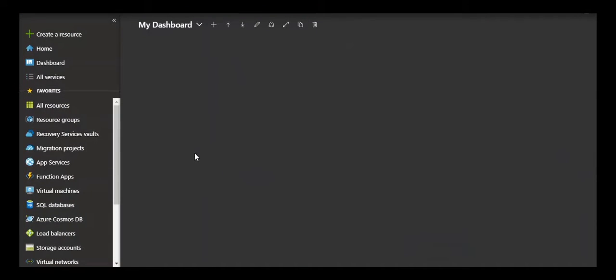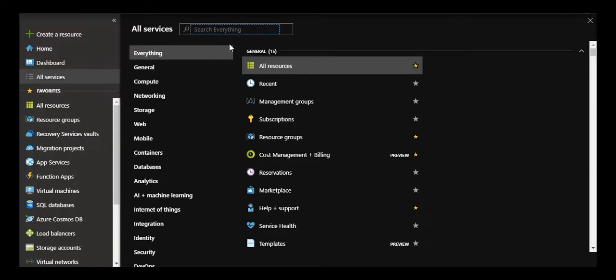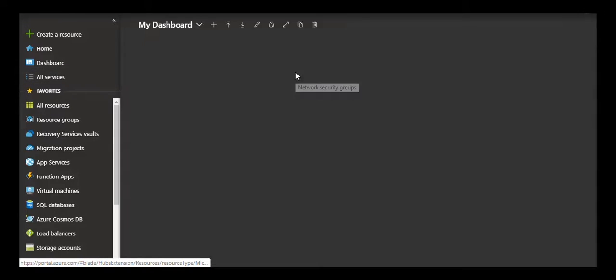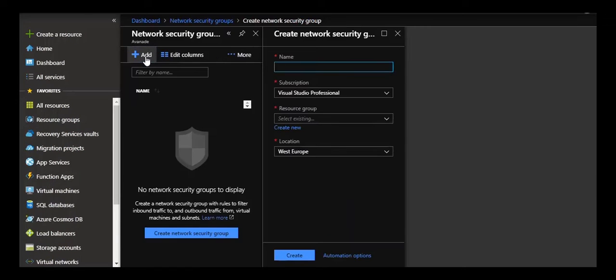If you open your Azure portal, you're going to find, for example, under All services, you can start to write NSG. Then you're going to find network security groups. Press here, and then start to add one.